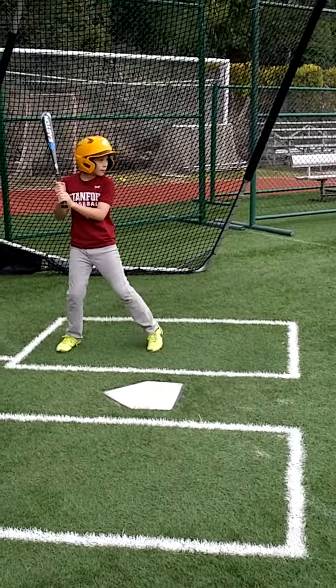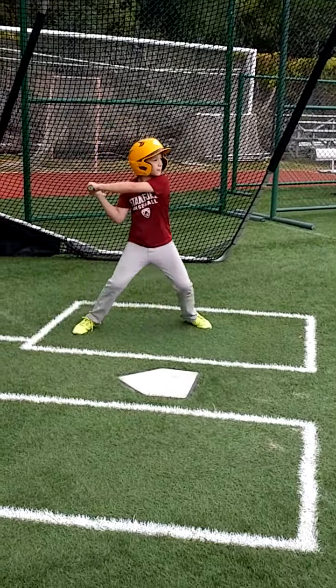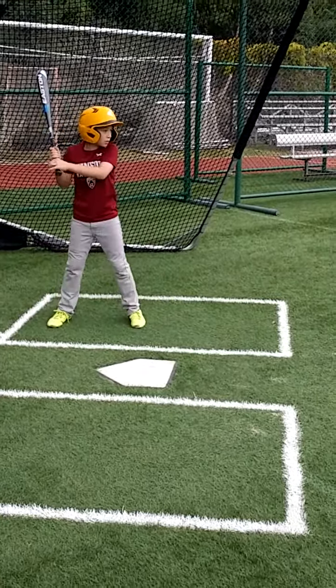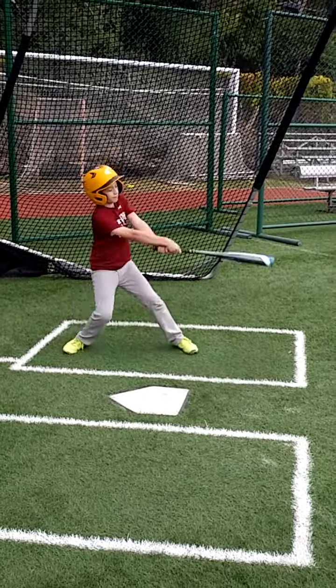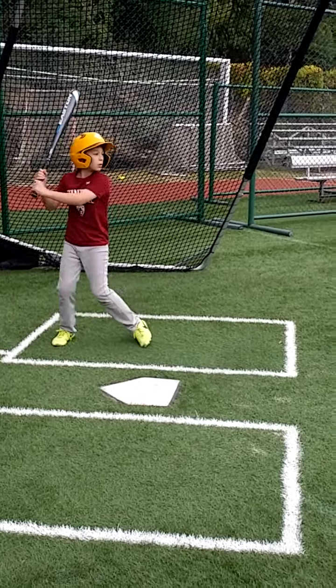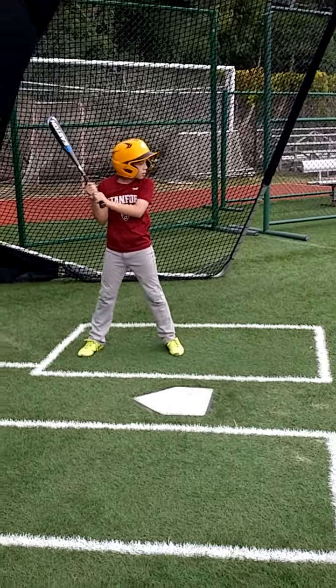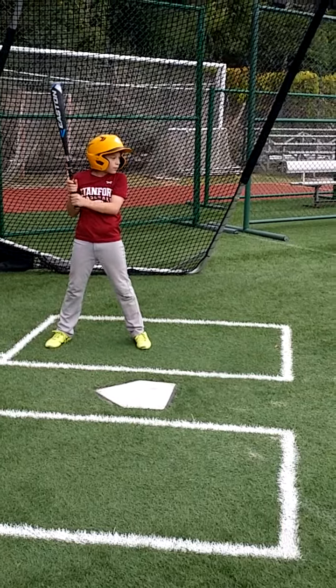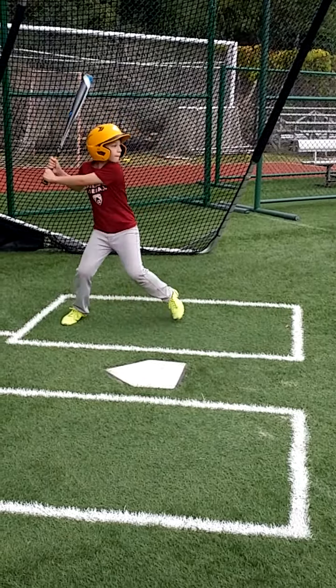Try to anticipate strikes. Mentally, every pitch is going to be a strike and you're going to hit it hard, but physically you've got to show that too. So the load before you launch — remember we talked about that today — load even in BP, load and then you'll be ready. Right now you're not quite ready for the pitch. This is what you do in the batter's box in the game: get the pitcher timed so you can load yourself into the launch position and be ready to attack that ball like you're thinking in your mind.